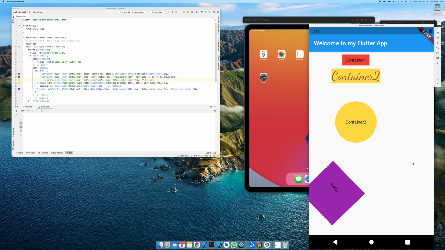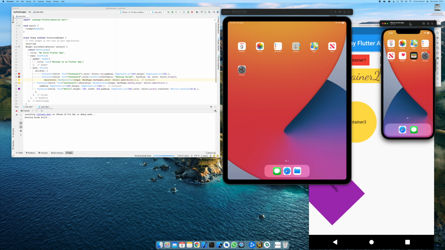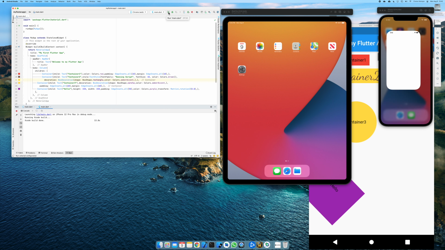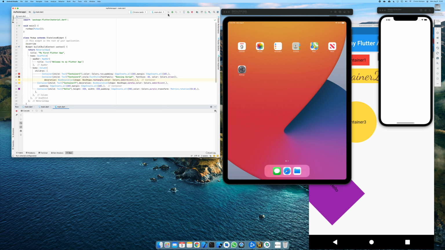So this is our app and how the container looks. As I told you, we have to write the code once and it will look exactly the same on all the devices. So let's see how it looks on my iPhone. If you want to compile on the Chrome web browser as well, let's do that. Okay, so it is now ready to execute on iPhone.